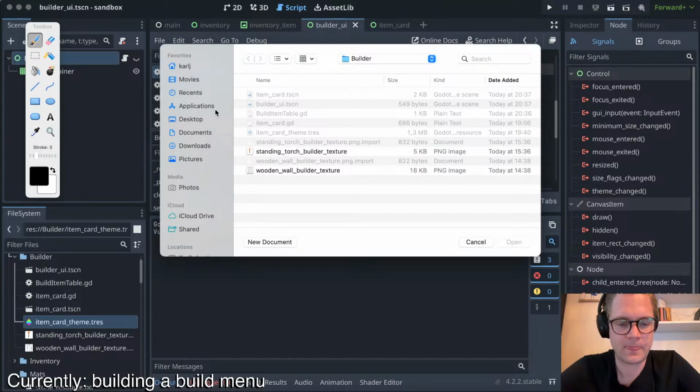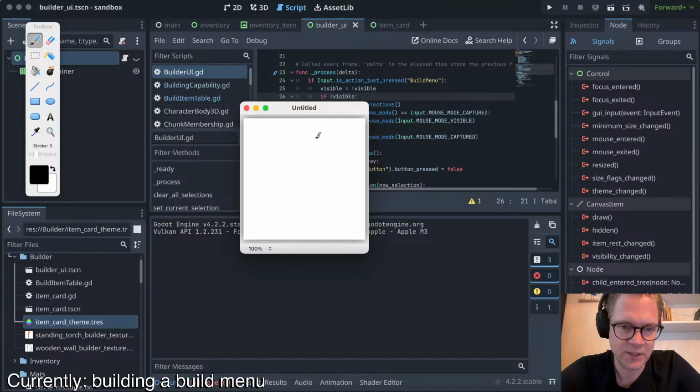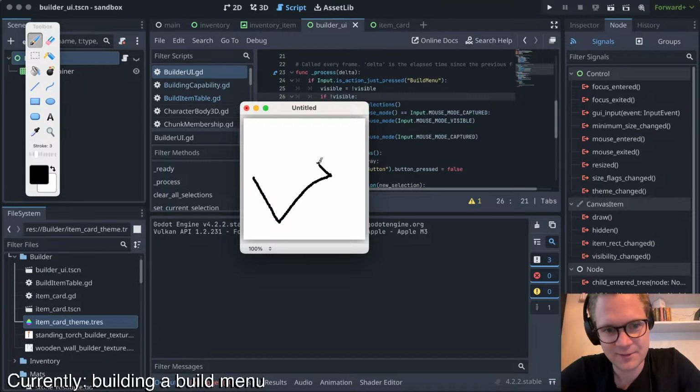Paintbrush. All right, let's paint a roof. How do I even paint a roof? Don't laugh, please.